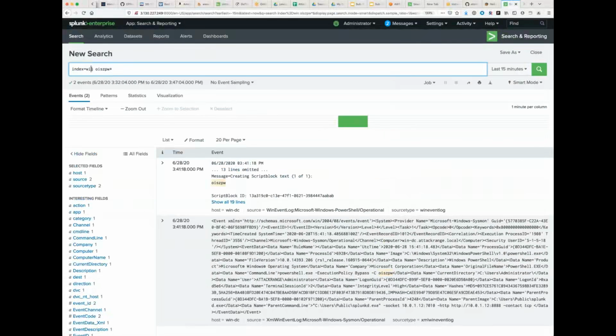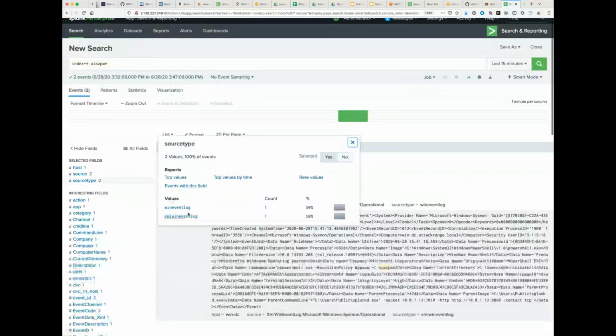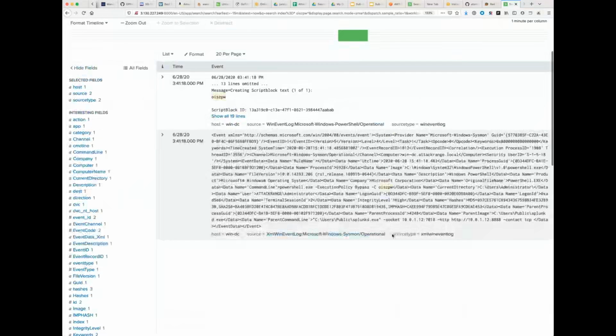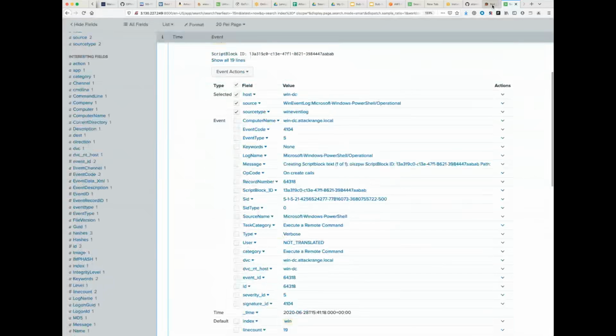Maybe if I don't specify an index, I wonder if this shows up anywhere else. This should show somewhere else too. You should see it in the index there. There you go. Yeah, so it's showing up in the Sysmon events through PowerShell, execution bypass, and then some command. Cool. Very cool. Yeah, it's a little tricky.